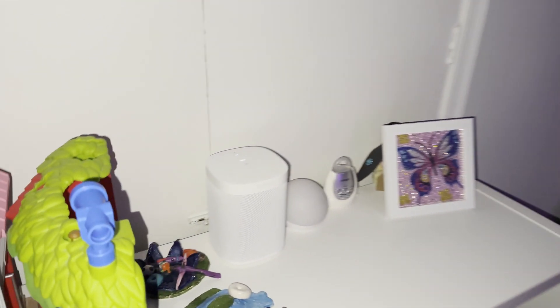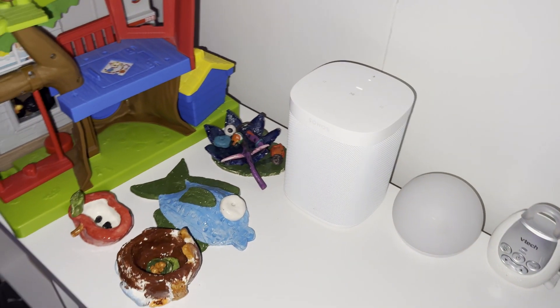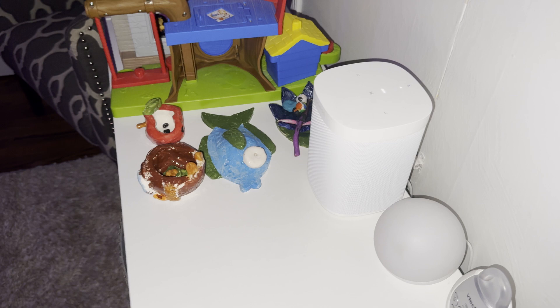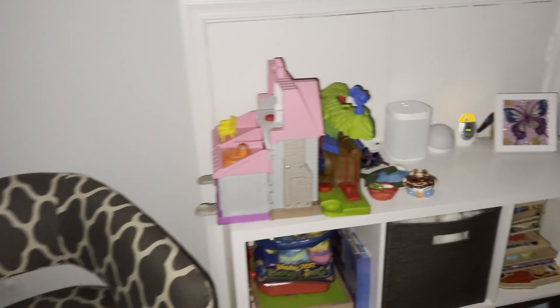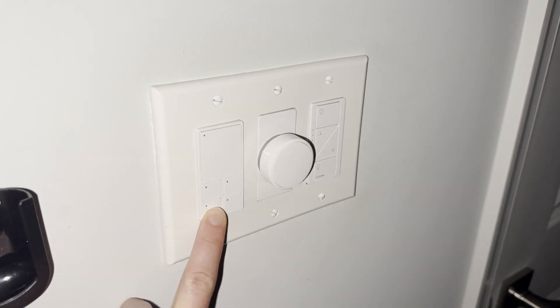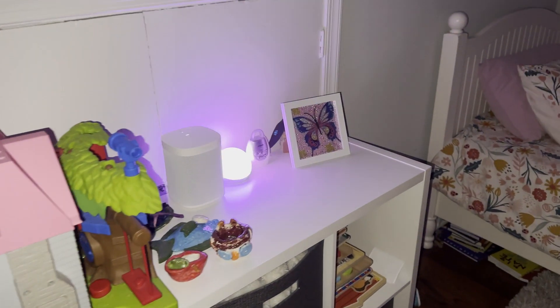The action of the bottom two buttons varies by room. In my kids' room, we can triple press the bottom left button to activate a get-ready-for-sleep scene, which sets the lamp to a soft purple and plays a sleep sound playlist to help my kids calm down and relax. A single press of this button puts the room into sleep mode, turns off all lights, and turns on a white noise machine and a baby monitor, while a double press turns off that sleep mode. For fun, a single press on the bottom right starts a dance party automation, and the double tap will turn it off. The possibilities are really endless — your only problem will be remembering what all the button combinations can do.